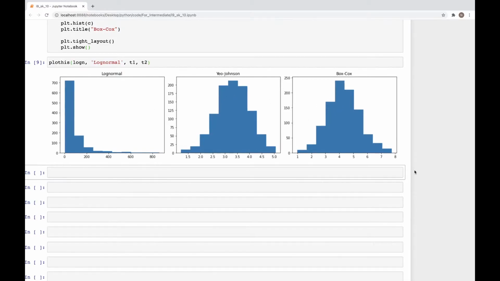Now Scikit-learn has an inbuilt library that we can use, and we'll compare those results with this. For the power transform, we again use the preprocessing library and PowerTransformer. So let's see how we can do that.